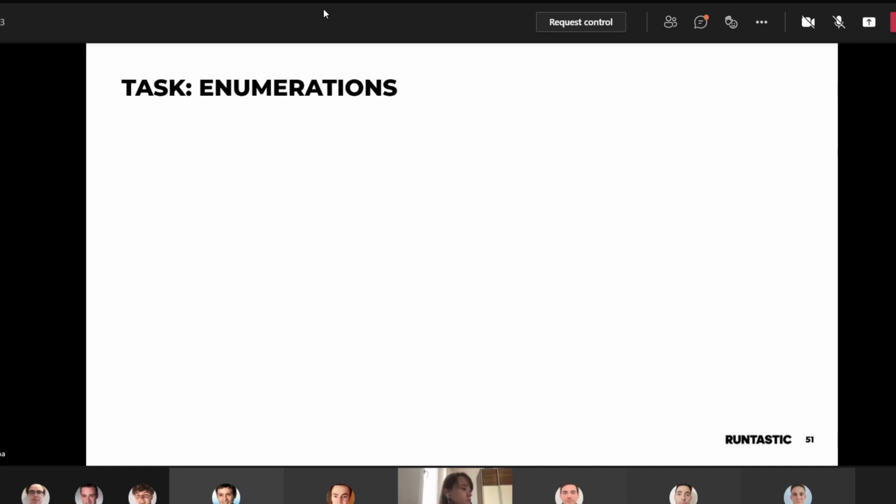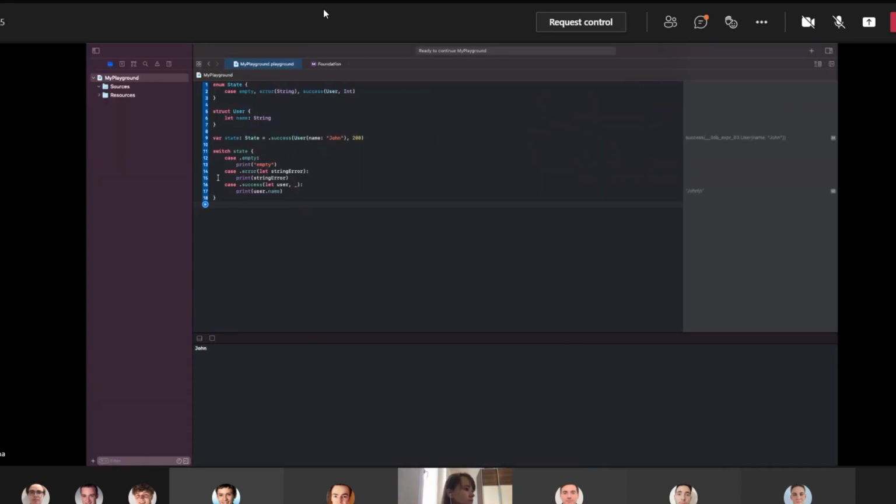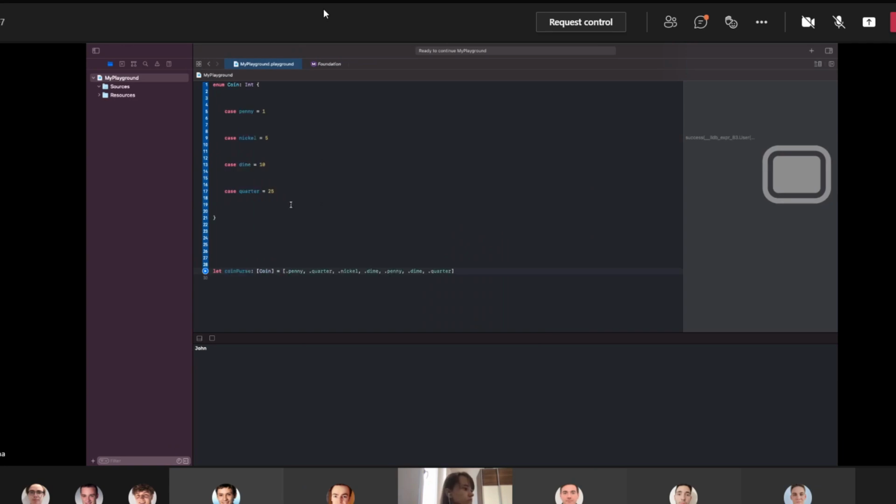So you have an enum there. Oh, it doesn't look nice, huh? Whatever. So you have an enum for a coin, and it has a raw value, integer: penny, nickel, dime, and quarter. Each of them has a different value. And then you have an array of coins. You see, different ones. You can use each of them multiple times.